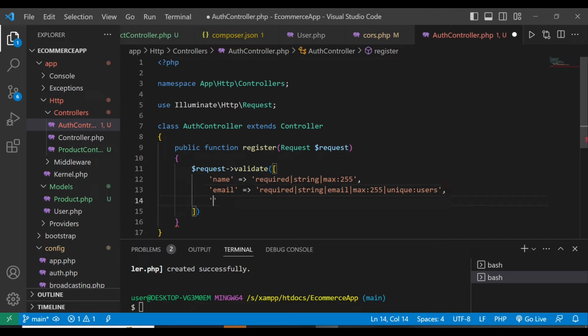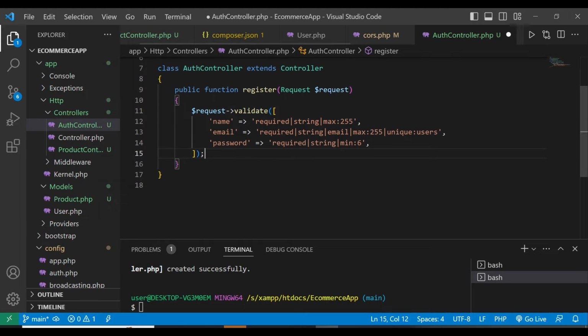Next you're going to have, let me just copy this again. You're going to have password like that. And then within password is going to be required string. And then here you're going to set it to a min of 6 characters for our password there. Right, so this is going to be a string, and then you're going to allow it to have that characters of 6 minimum.